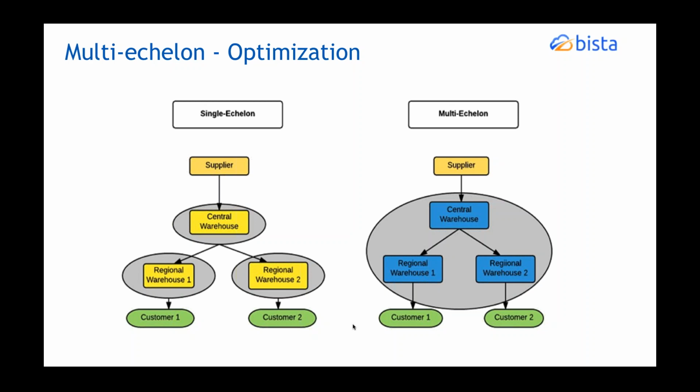Now, you might want to treat each one as an individual entity and come up with the demand, stocking levels and safety stock for each of these locations. But you get a major advantage when you consider them as a whole, when it comes to procurement, stocking strategies, safety stock, economic order quantities. When you consider them as a whole in a multi-echelon distribution network, you gain the advantage of the network.